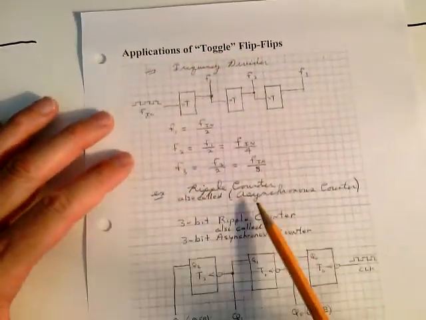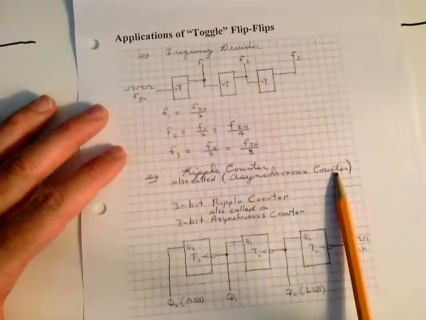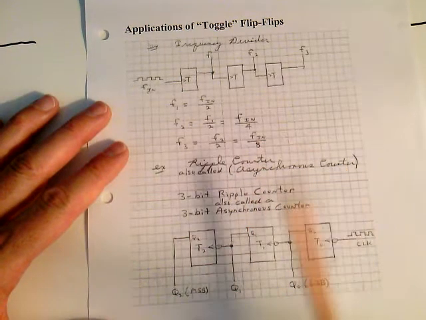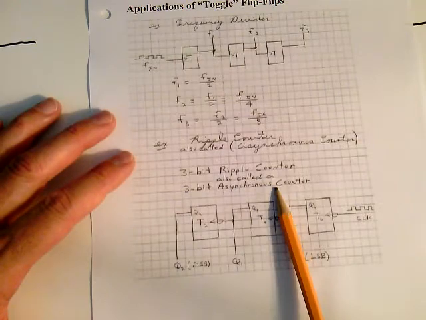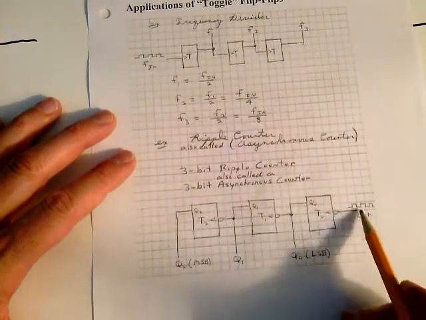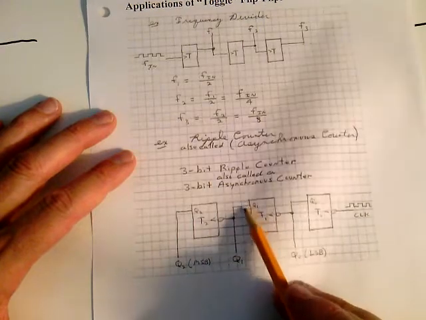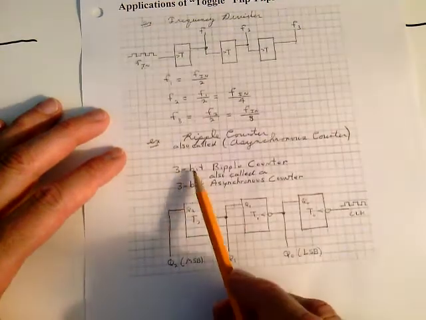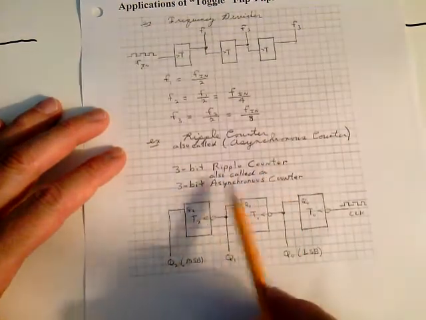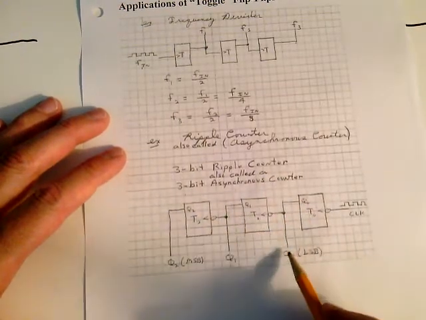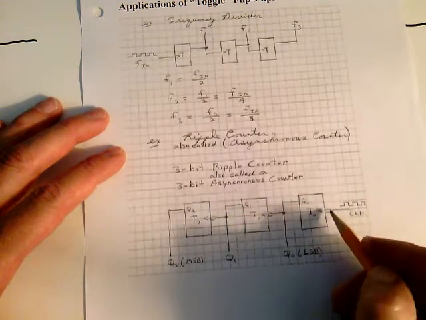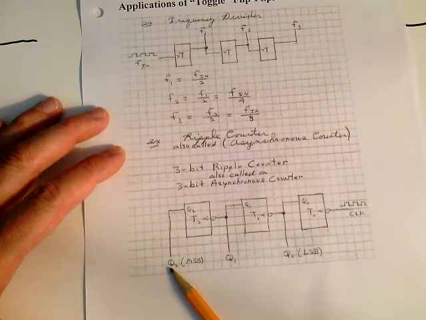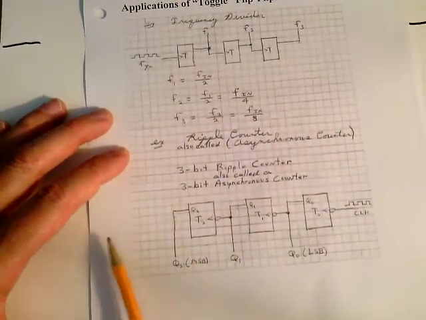The other thing is ripple counters, also called asynchronous counters. Ripple counters are the same thing as asynchronous counters. And you can tell when you're looking at a ripple counter, because ripple counters only have one clock input, and the output of the next one feeds the next one, the output of the next one feeds the next one. It ripples through. It's a ripple action. So I'm going to look at a 3-bit ripple counter, also called a 3-bit asynchronous counter. There's your 3 bits. I'm putting the clock in starting from the right edge, so I can make this the LSB, this is the next bit, and this is the most significant bit.